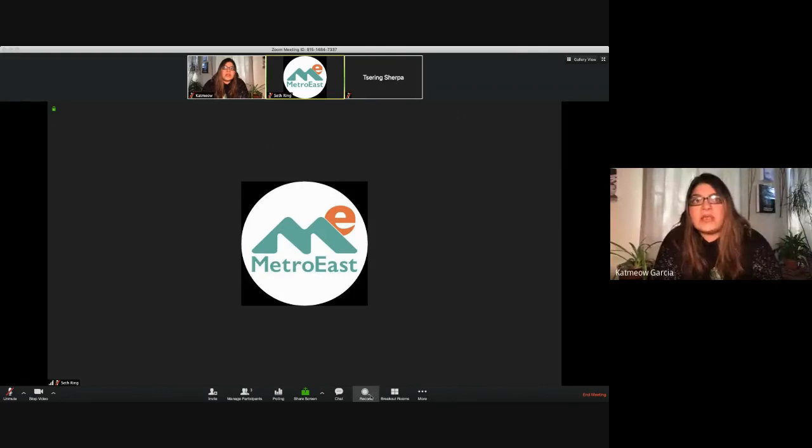Once you click on that, let's say I want to record to the cloud. It's going to look like that. So there's a little red dot in a cloud. It says it's recording, and you can stop up here on the little pause button or the stop if you want to fully stop. Or you can also select those down here at the bottom on your toolbar. So I'm going to stop that recording. And it asks you if you want the cloud to stop recording. And I'm going to say yes.